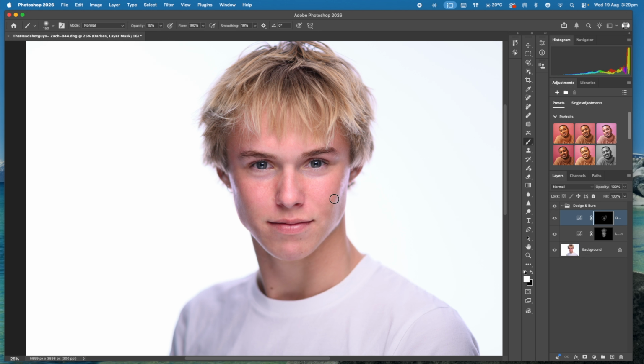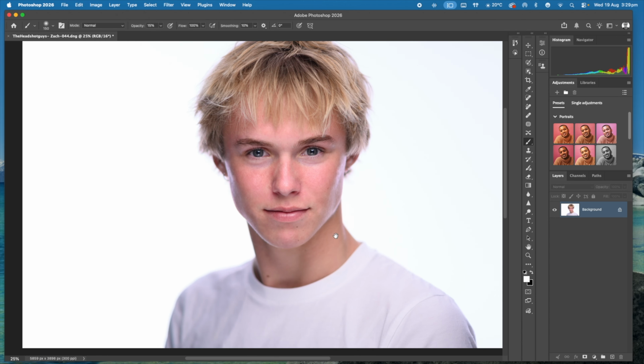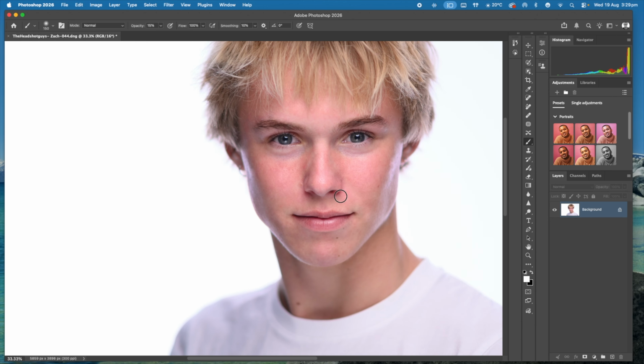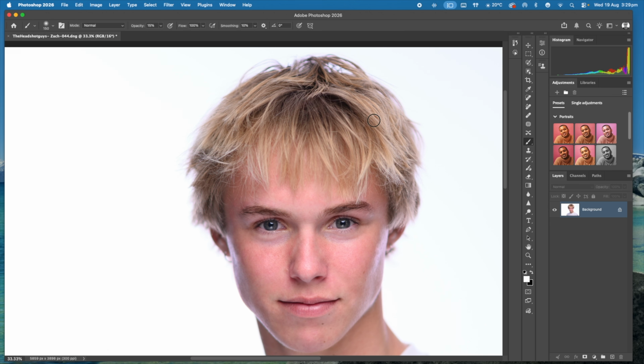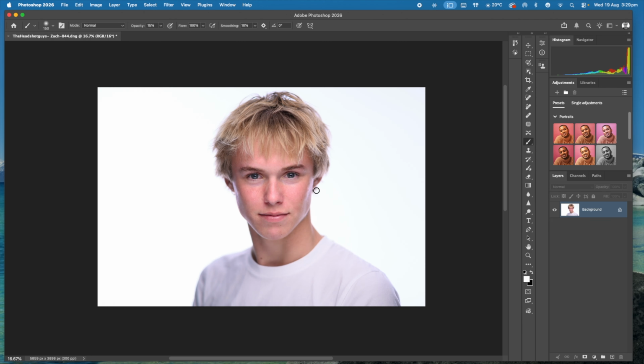So, for Zach, that might be about all I'll do at this particular point in time. He's a pretty good looking young dude, so I'm going to close those layers down. And then I would probably have a look at things like his t-shirt. Do I need to take out any wrinkles? Probably not. His hair, again, I think he's a pretty cool dude. I think he's got a pretty groovy hairstyle. It's a little bit messy, so that's kind of his style. So that's cool. I don't need to do anything there.